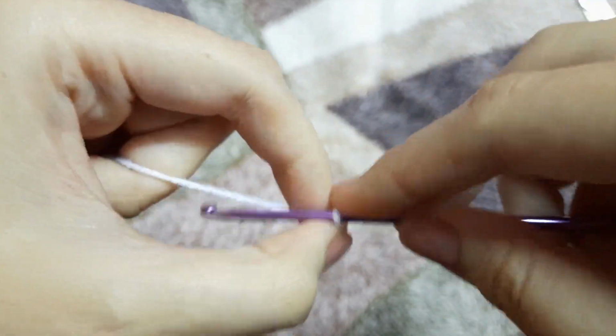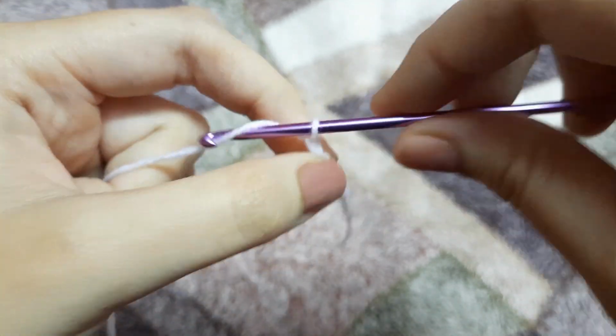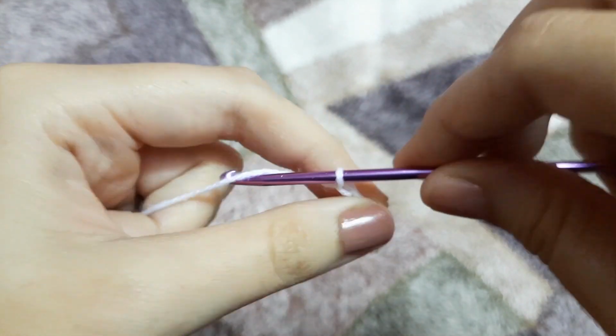So once I've made the slip knot, I'm going to start chaining. Now you can make a chain as long as you want, but I'm making a shorter spinner for this video. But if you want a longer spinner, you can make a longer chain.